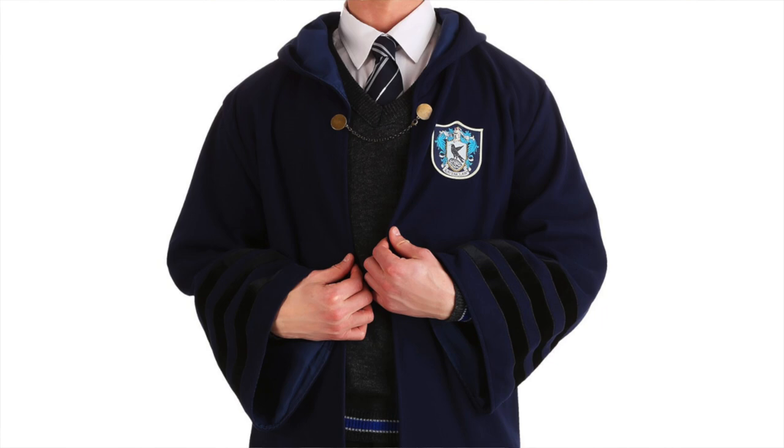I would probably say that the Ravenclaw robe is the most screen-accurate you could get, because it has the correct color in the hood, down the side and sleeves. The only things that need to be changed are the black piping, the tassel at the back, and the buttons. But because I'm in Hufflepuff, that made it a little more tricky. I showed my mom the differences and she was able to work some magic and adapt the robes.